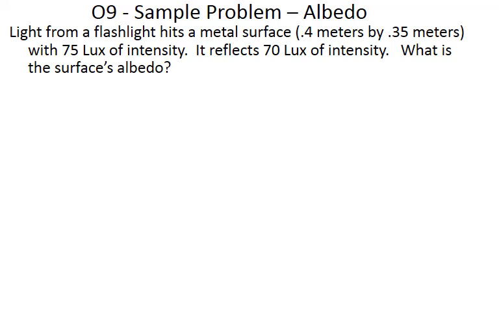So let's say that we have light from a flashlight hitting a surface with 75 lux of intensity, and it reflects 70 lux. What is the surface's albedo? So go ahead and pause the clip and give this a try, and when you're ready to check, you can hit play to continue.